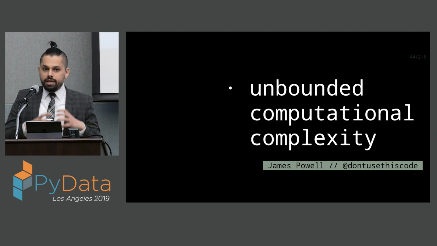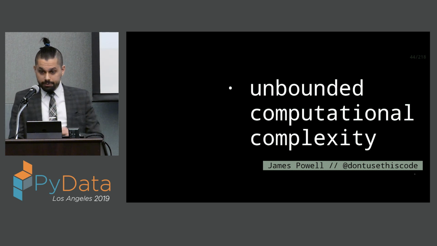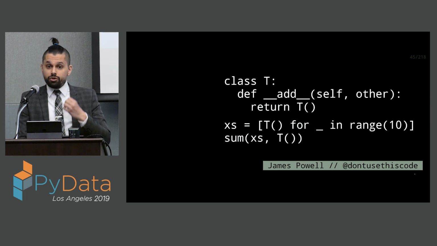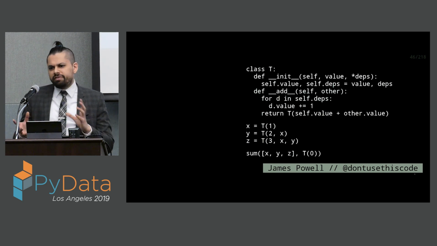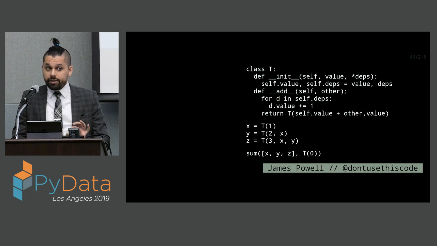The much bigger problem is the unbounded computational complexity of a Python object. And this is what necessitates the need for some kind of restricted computational domain. In other words, you might have some Python object that has some add method, and you might create a Python list, and you might think of it like a vector, even though Python lists are not vectors, they're collections.